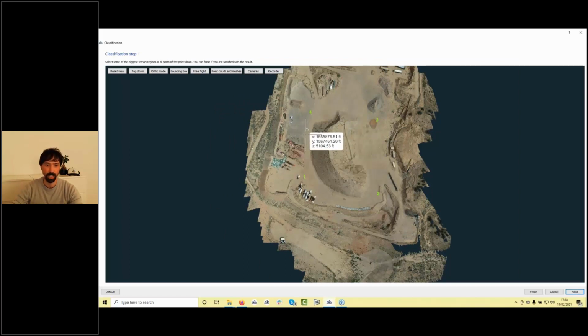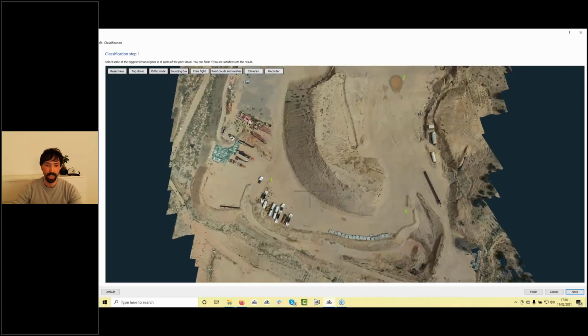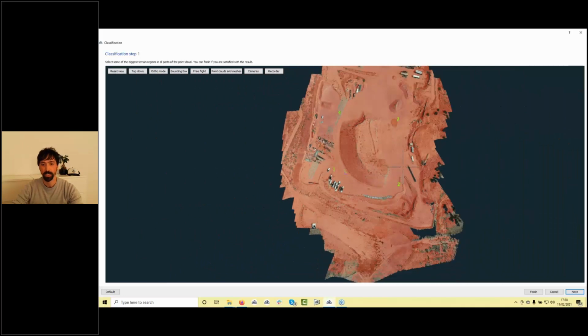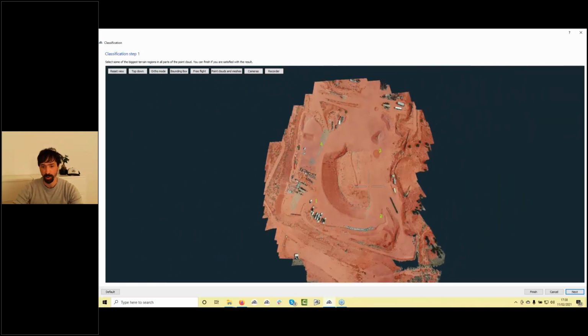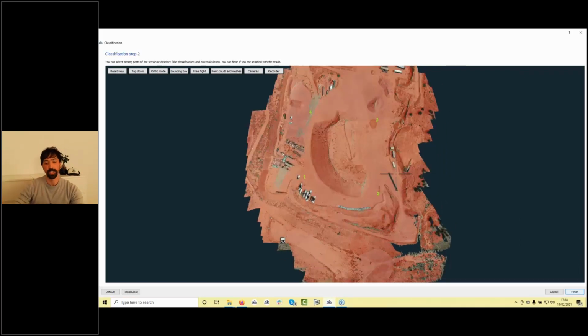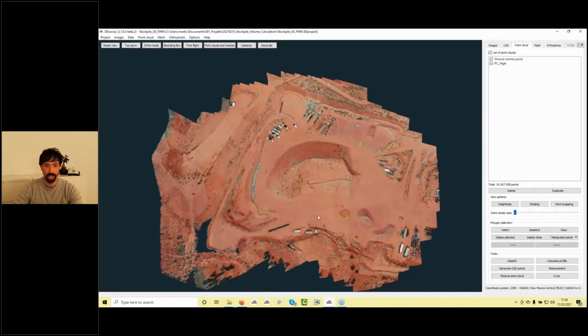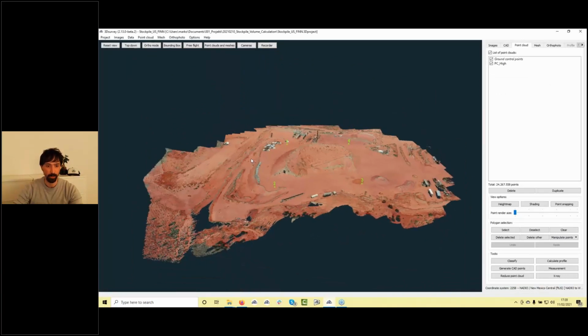What I need to do in this step is select a single point on the field which is terrain. So don't go over a track or buildings or something like that. Click with the left mouse button on a terrain point, and we can see the software already recognizes most of the terrain points and colors them. When I go to the next step, the algorithm additionally tries to recognize the terrain points automatically, and in these steps everything looks pretty fine. I will click on finish, and I'm in my main window.